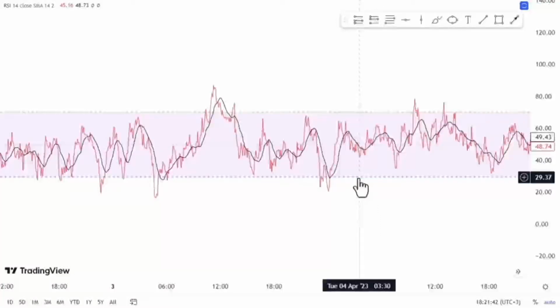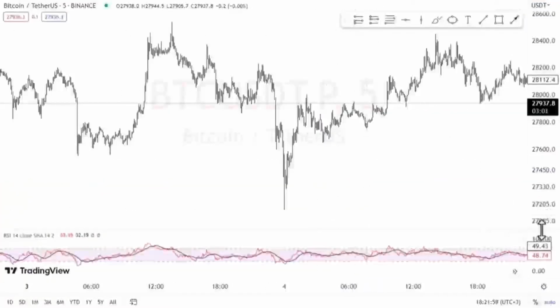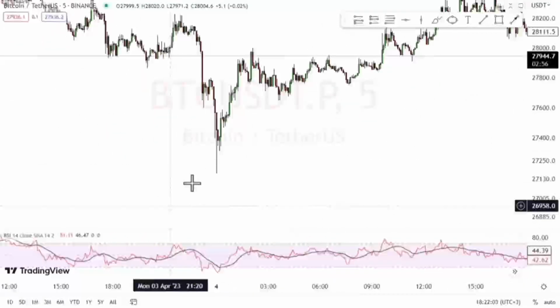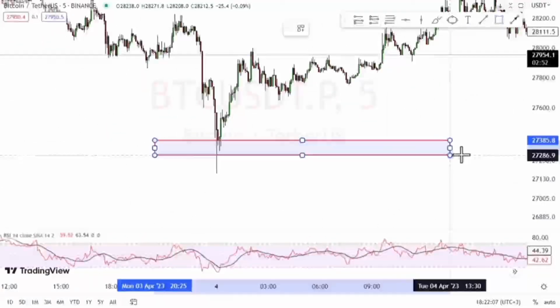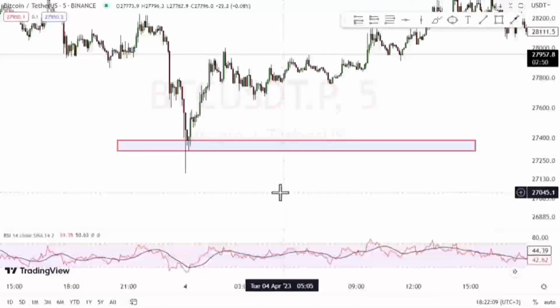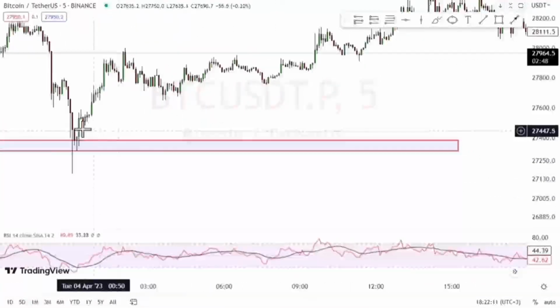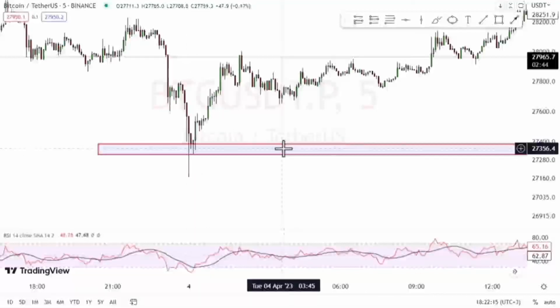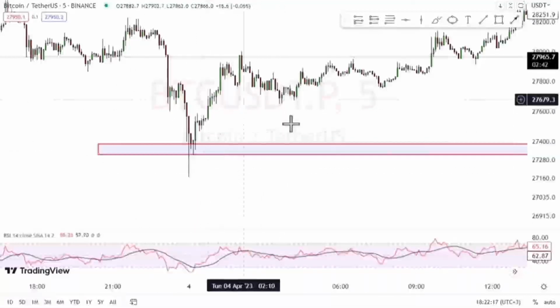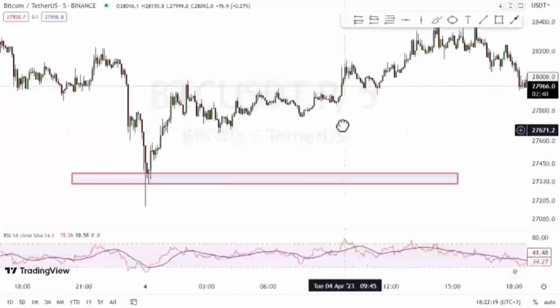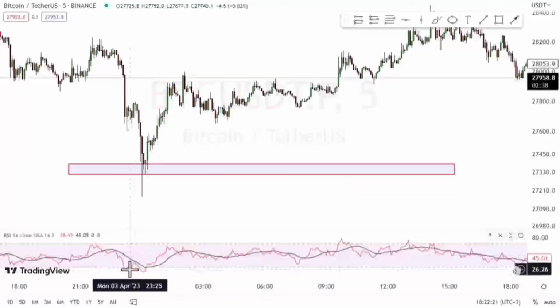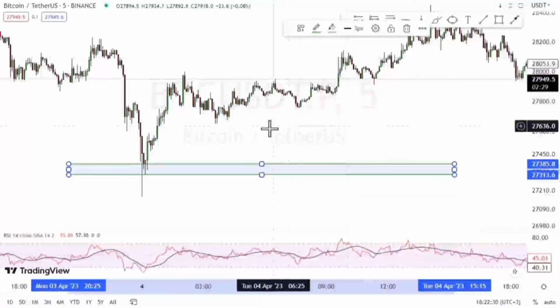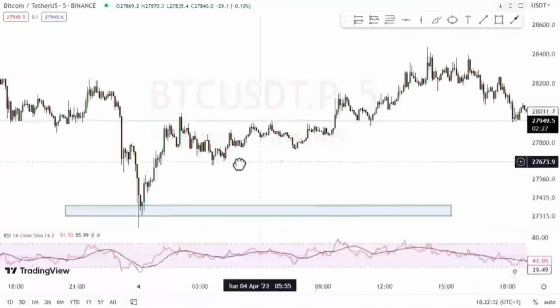Let's bring the candles up and see if it is working exactly like this or not. In this case, we had a support level which the price had a reaction to, and you can see there was a beautiful hammer here, another hammer here. We have some reversal signals, and here the RSI is telling us, okay, I am oversold. Let me change the color to green in order to make it a support area.